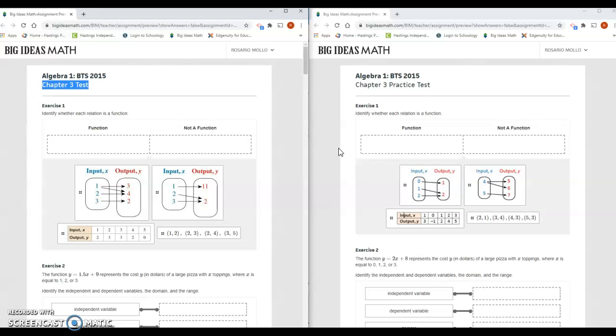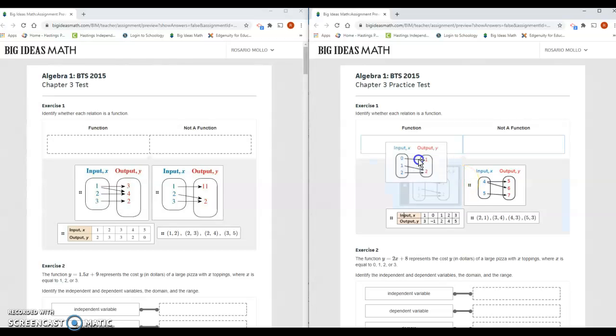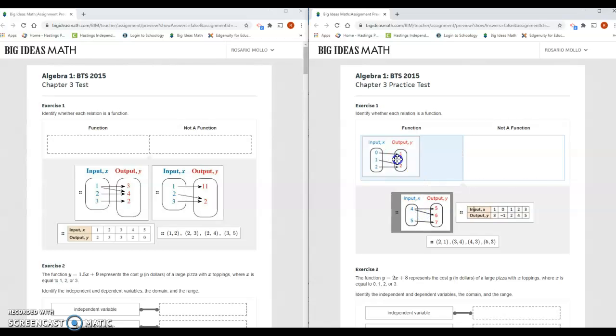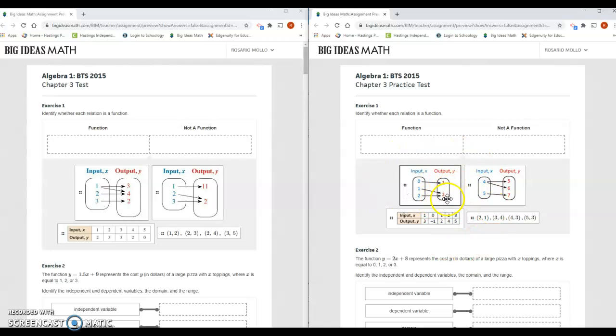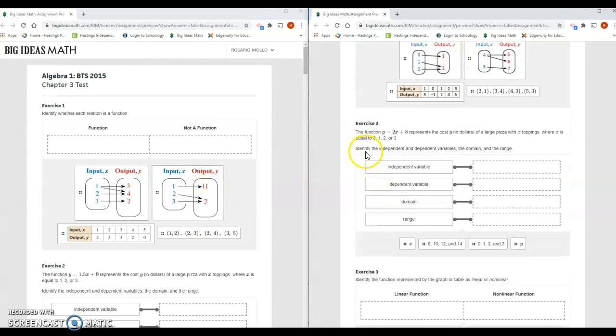If we look at question 1, identify whether each relation is a function, on the review and the test it is the same kind of question. So I highly suggest you do the review first. Maybe you don't even do questions 1 through 20 on the review. Maybe you do question 1 on the review and then go to question 1 on the test. On the review, you will have unlimited check answers. So you're going to know for sure on the review if you got it wrong or right. If you put it here and it's wrong, then with unlimited check answers, you could figure out what a function is or what not a function is. And that pretty much goes through the whole test.